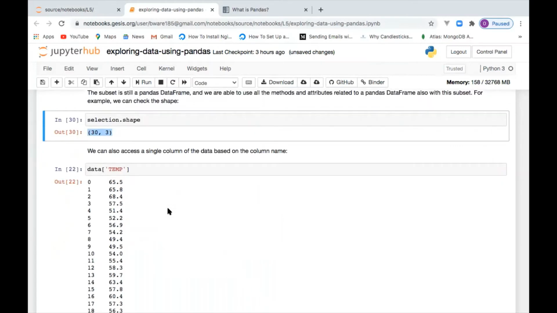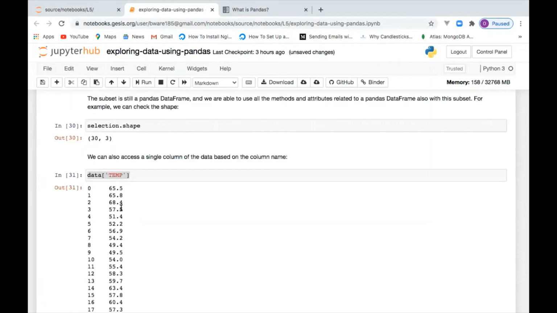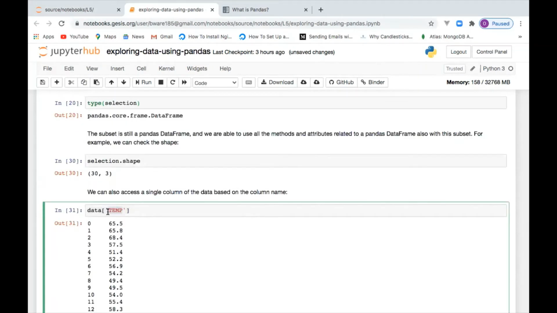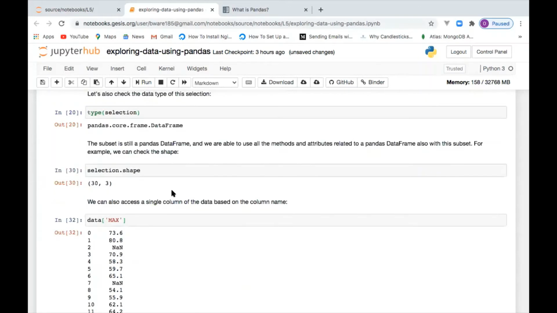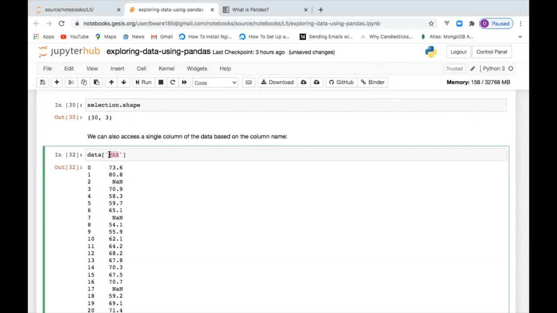Now, from the data, another way is I can just select a column, select the temperature column, and it will select straight away without attaching it to any variable, and it will run. This is my temperature column now. If it is the maximum column also, just put maximum there and run. So it's an easy to use library. As you can see, this is the maximum. So it is with minimum, you can do the same thing.